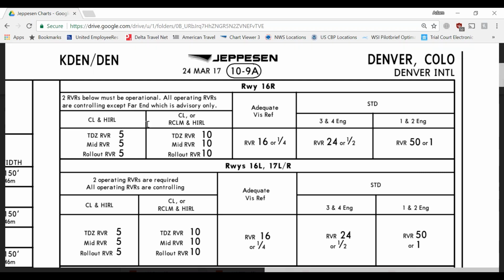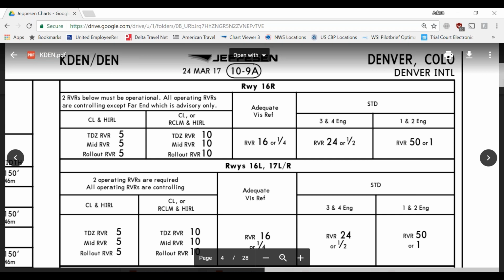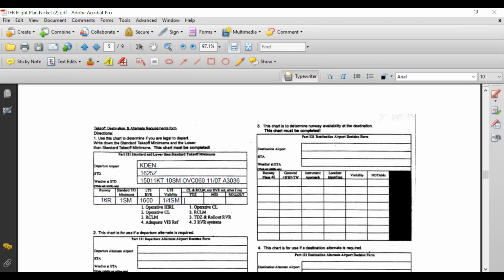Now, in SkyWest op specs, if you guys remember the op specs, SkyWest's lowest possible takeoff minimums are 600, 600, 600. So even if you have an airport which goes lower, SkyWest would still be limited right here to just the 600. That's the lowest they can go. So because it's a SkyWest one, I like to just keep it to what SkyWest can do.